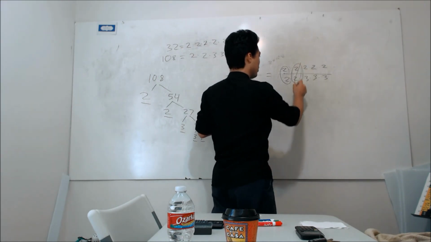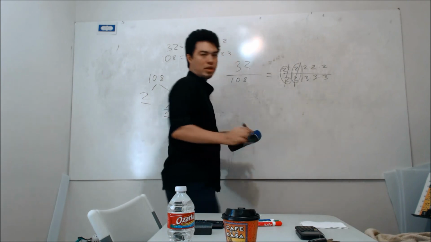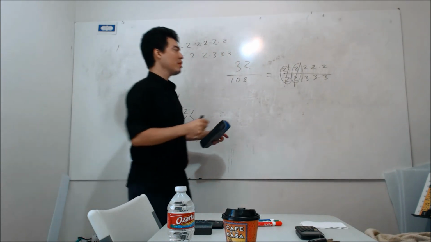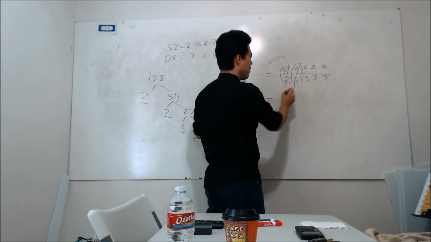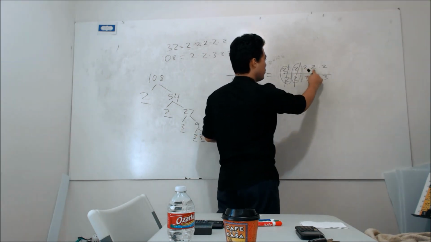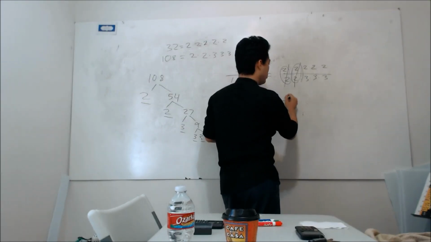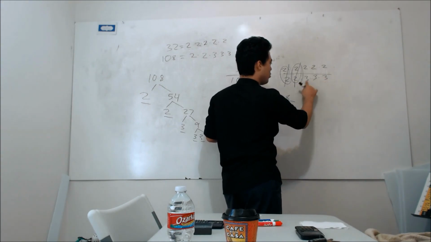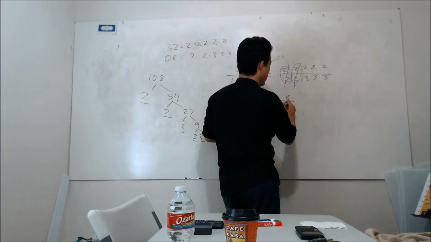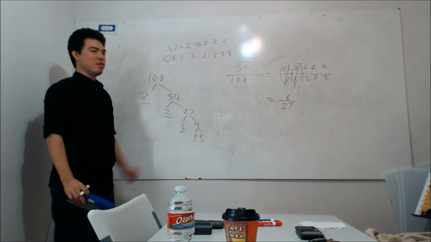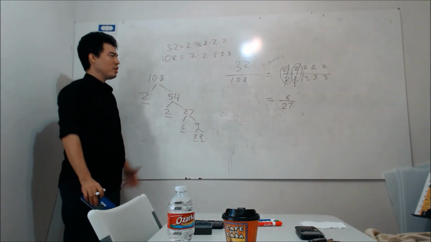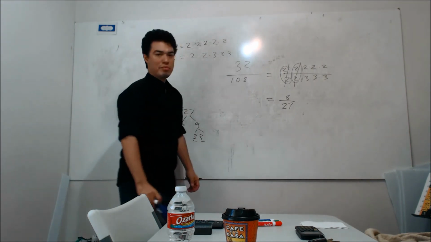So we're going to cancel these. So-called canceling them. What we're really doing is they're 1, so they don't contribute to the actual value of the fraction. But what we're left with is 2 times 2 is 4, times 2 is 8, 8 on top, and 3 times 3 times 3, which 3 times 3 is 9, times 3 is 27, 27 on the bottom. This fraction cannot be reduced further. So this is the technique that I like to use to simplify fractions.